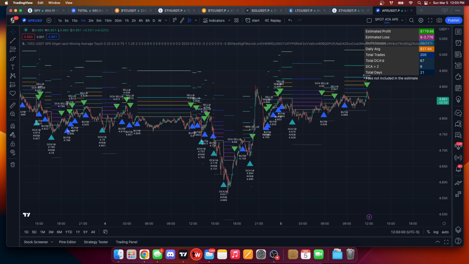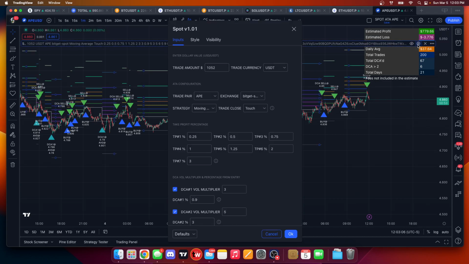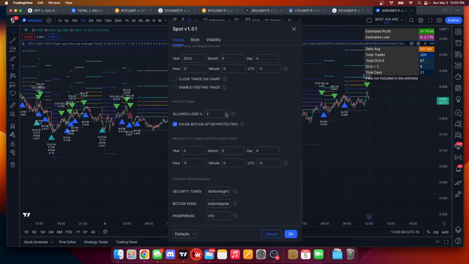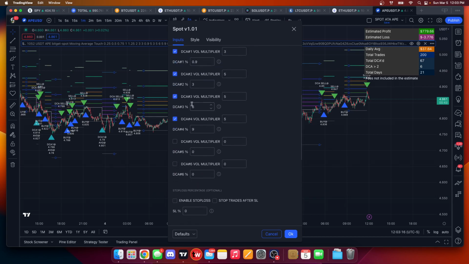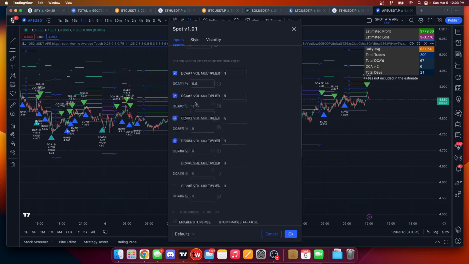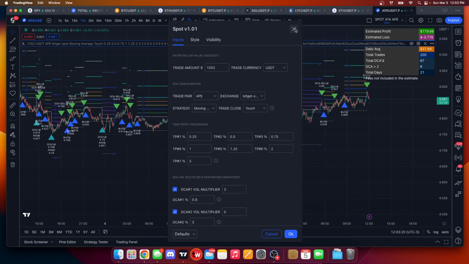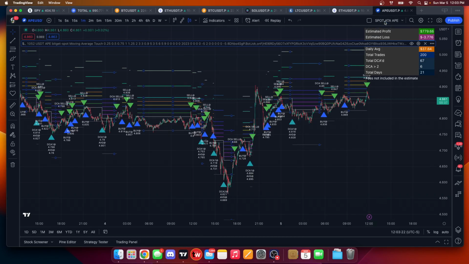Check out the other videos to fully understand the detailed features. All of our ATAs are managed the same under the indicator gear. All of these settings are mostly the same. The only thing that is different is how the volume is determined on the trade amount right here. Take profits are the same, DCAs are the same, all this other stuff is all the same. So please visit the other videos, and I hope that helps you out.